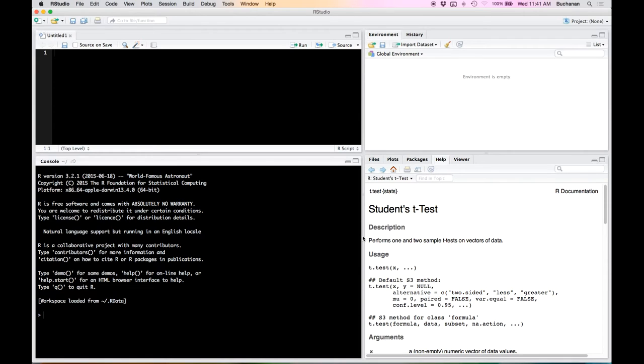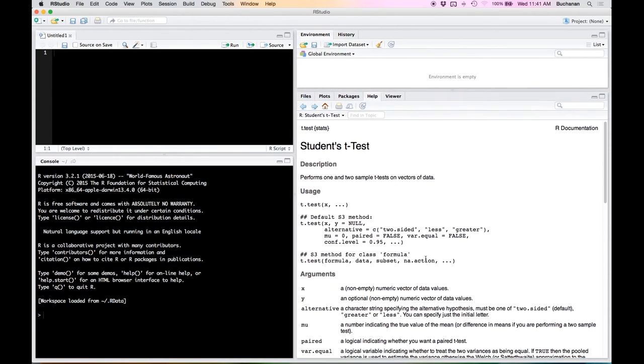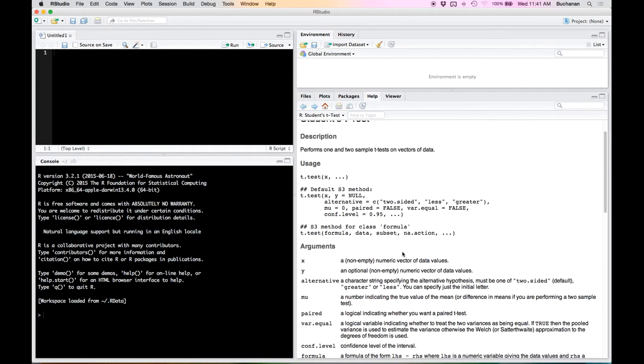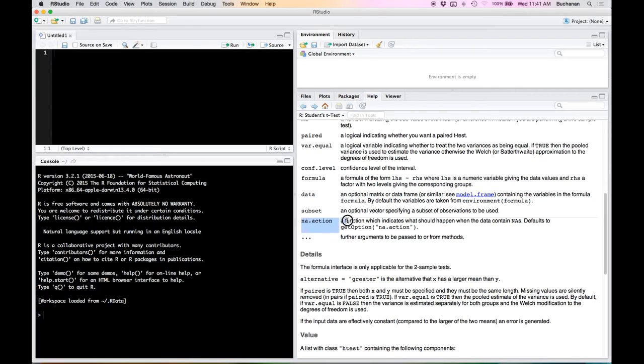Sometimes help documents are not as useful as you would like them to be, but you can make these bigger. This is where you would get help on something. So if you weren't sure what type of NA action, so NA action is what do I do with missing values, I can look up a specific function. So I can search here.